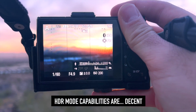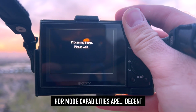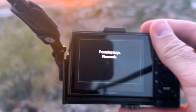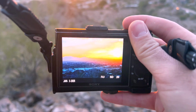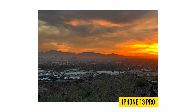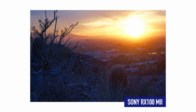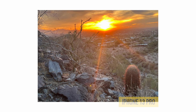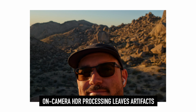This camera has a pretty nice HDR photo option, although as soon as you take a photo, it does temporarily disable you from using the camera at all while it processes the 3 images and puts them together. When compared to HDR photos from my phone, the colors I would say are a bit more accurate and they don't feel quite as washed out. The dynamic range from the RX100 definitely looks a little bit more cinematic, especially if you use it in the correct setting. However, I have noticed that the composite JPEGs crush the highlights and shadows.